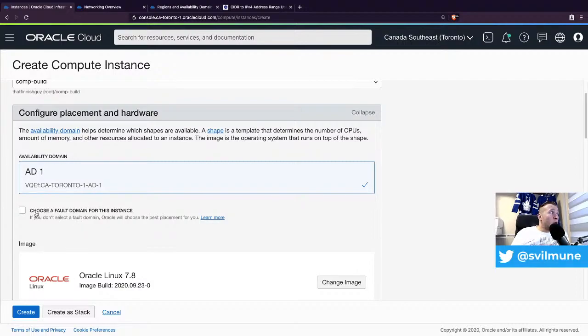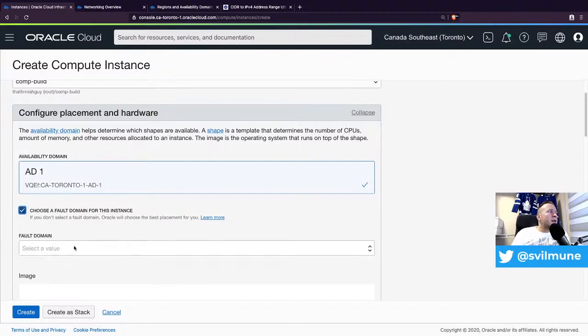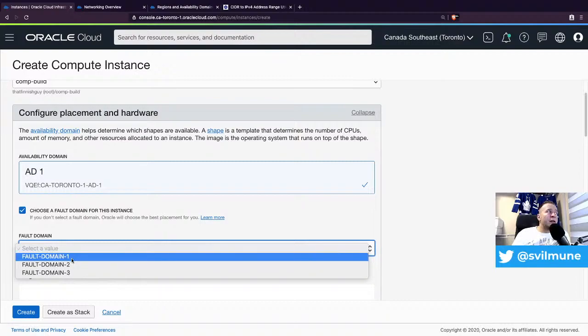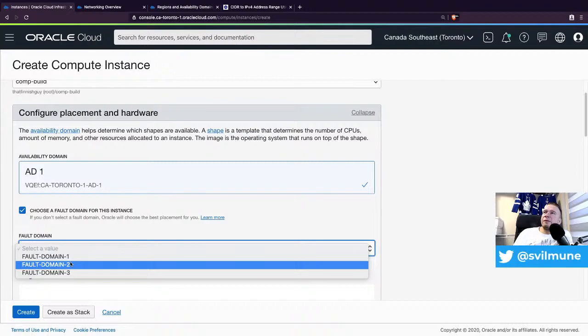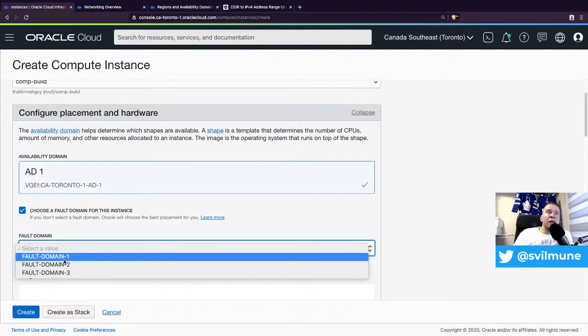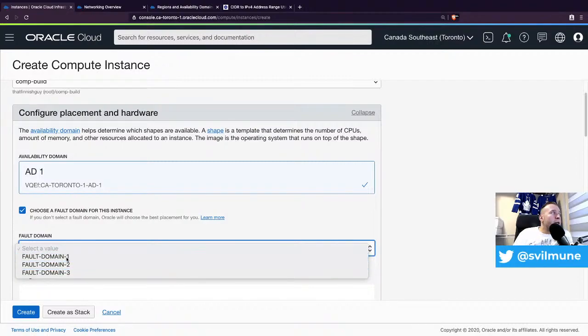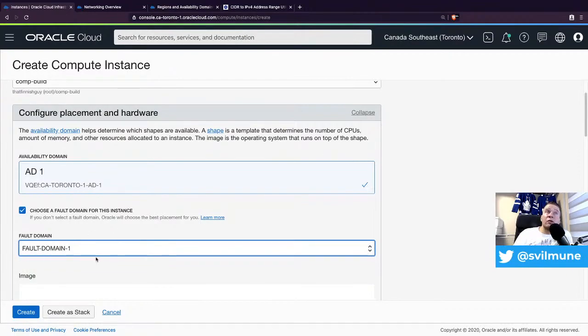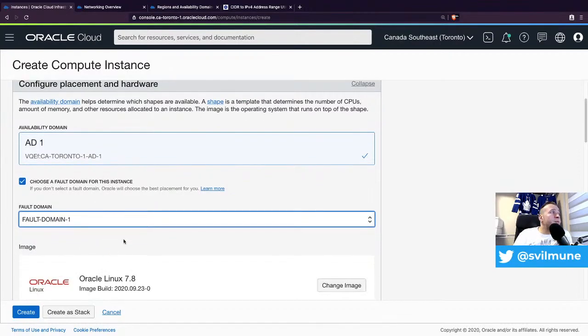you have the option to choose the fault domain. So each AD has, I think, minimum 3 fault domains, or I think they only have 3, but you can select it manually if you want. If you select a different fault domain, then it's a different, how to say it, hardware group, so that if you have, for example, a switch failure or some hardware failure, then having it in a different fault domain means it's not gonna impact your other server which runs in the other fault domain too.